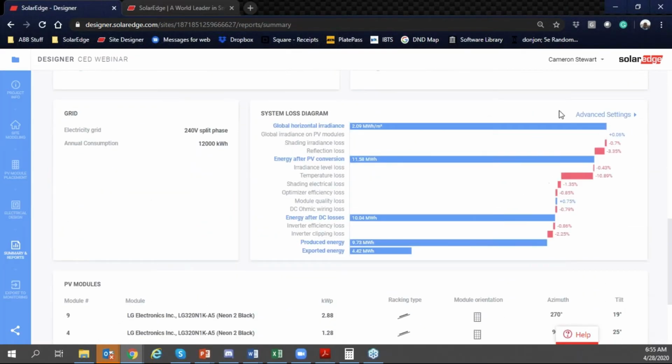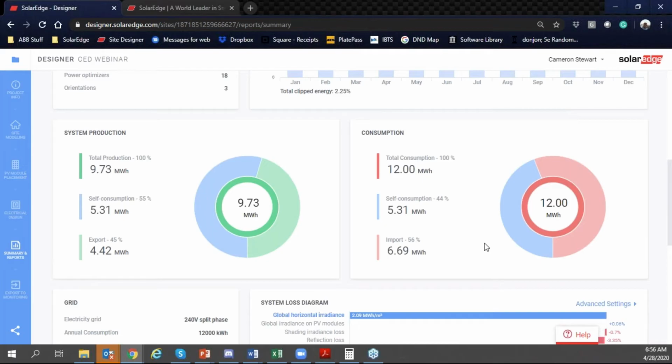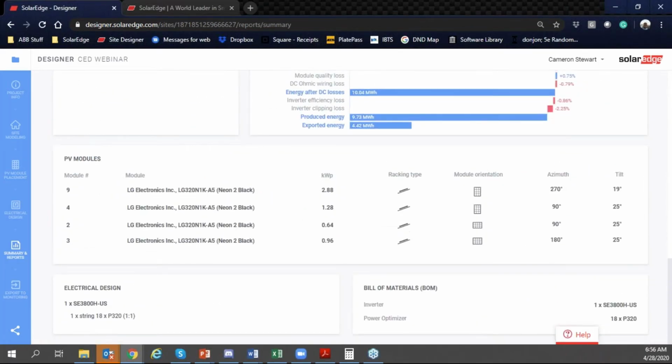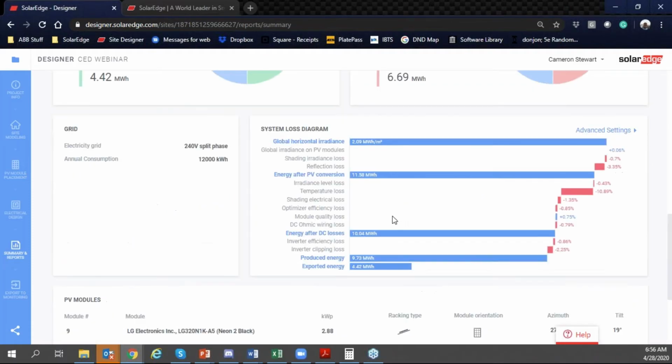Well, the loss chart is down here. You can change these estimates as you see fit. You can enter more for snow if you think that's going to be a problem. So with that in mind, 2.25%. That system's not going to clip after 6 years because you lose 0.5% every year, 1% every 2 years. So awesome. After 6 years, that system's not going to clip anymore. And it'll still be fully operational. And as those modules degrade, because they have optimizers, it'll work great over the lifetime of the system. Great.